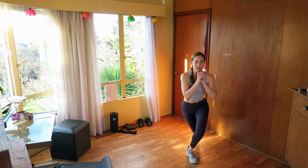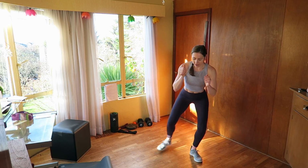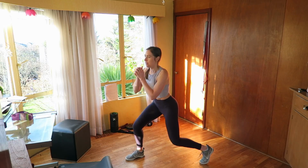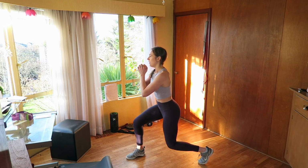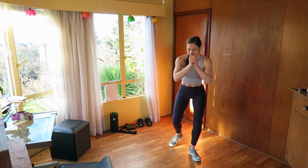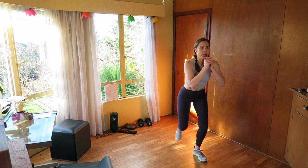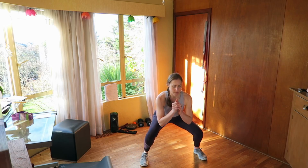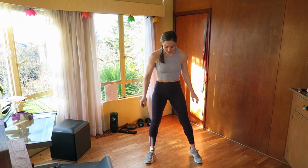That's 1. Curtsy lunge, squat, pivot, squat, that's 2. Stay low. If you stay low, it makes it harder, so maybe I'll just do that. 3. Wait. Was that 4? I always do this. I can only do one thing at a time. Okay, we're gonna do 5. 1 more. Oh, there we go. Okay, other side.